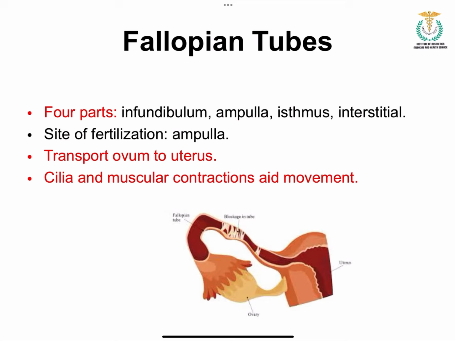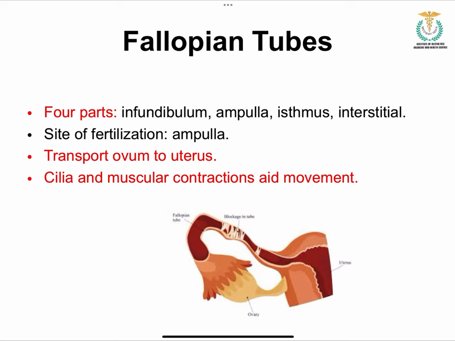And also ectopic pregnancies often occur in the fallopian tube. So these are the things which happen in the fallopian tube. The ovum from the ovary and the sperm will meet in the fallopian tube. If there is any blockage in the tube, the meeting of the ovum and sperm will not happen. The ovum will not pass through the fallopian tube to meet the sperm, so fertilization will not be possible, and it can lead to infertility.